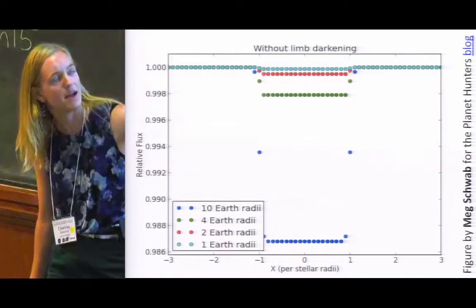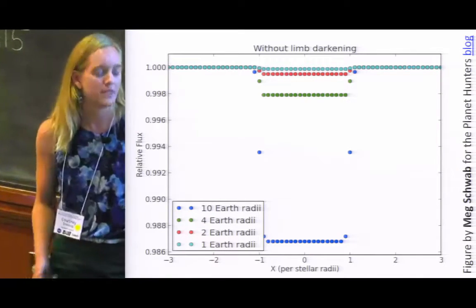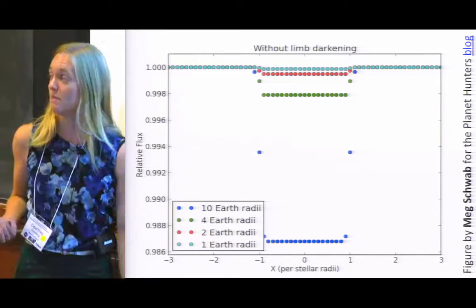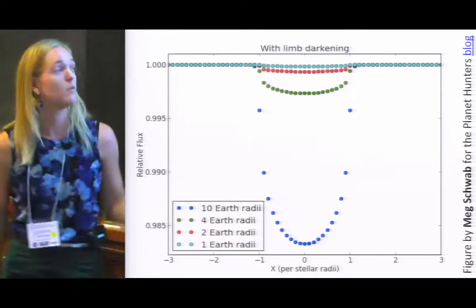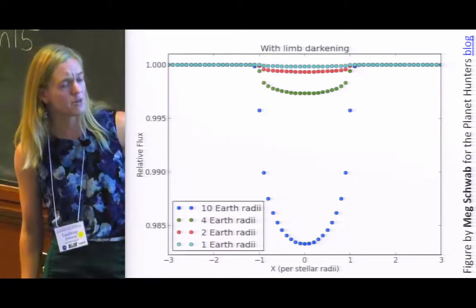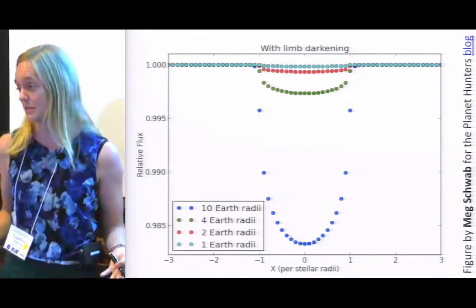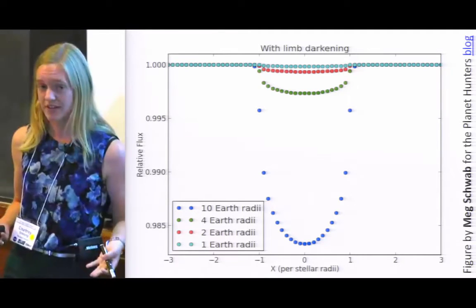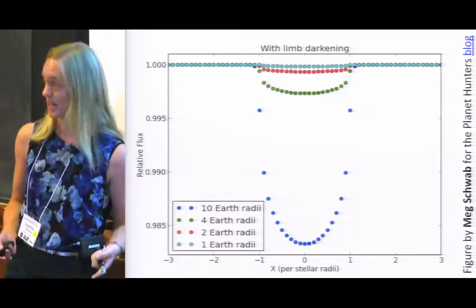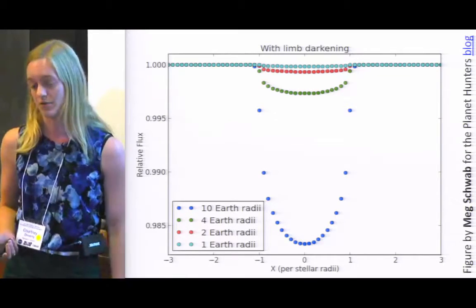And what you see if you look at this is that this is a very box-shaped event, where you have a flat time when the star is not blocked by the planet, then the planet quickly crosses onto the surface, the planet crosses across the star, then egress here, and back to regular flux. That looks nice and ideal, but with our actual star, with limb darkening, what we measure is something that looks a little bit more U-shaped. So we have curvature on the bottom here. And you might also see curvature in your light curves, depending on what the impact parameter of the planet is.